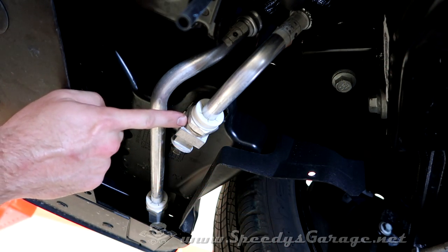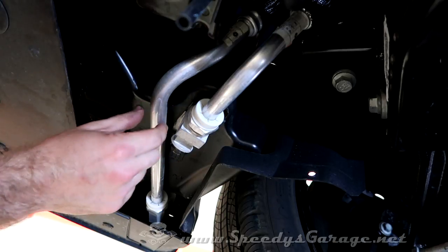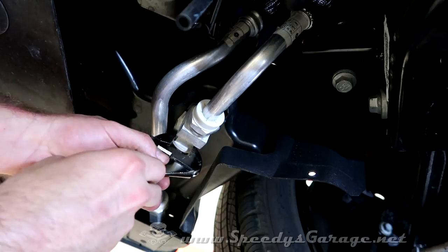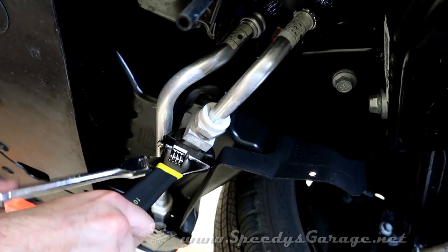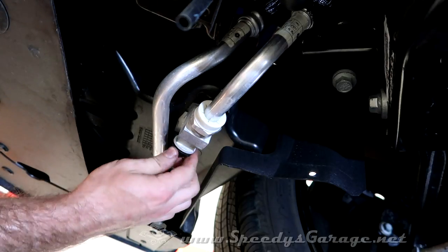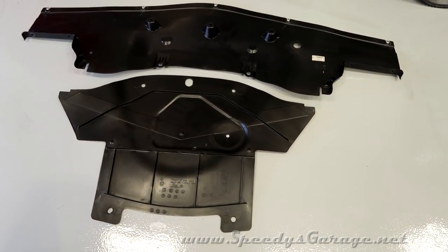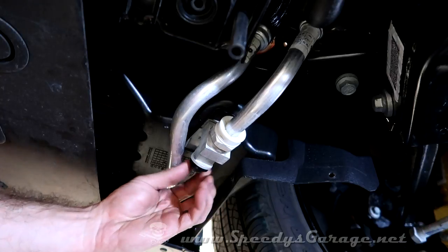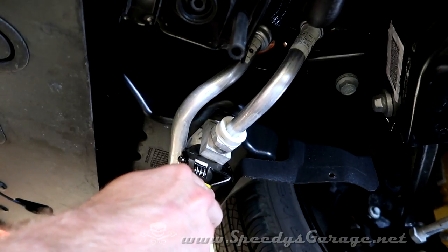Next we want to drain the oil cooler system. It's done through a port in front of the passenger side front wheel — it's a 15 millimeter bolt on the end of an aluminum tube. The problem is the tube is a little bit flexible, so you need to support it with another wrench, because you don't want to twist the aluminum tube or break a tab it's connected to before you try to loosen the bolt. Once you break it free, get your oil pan in place — same procedure as draining the actual oil pan. Once you're only getting one drip about every 10 seconds, wipe the end of your port off, reinsert your bolt using your bracing wrench, and tighten it to 20 foot-pounds, just like the oil pan bolt.